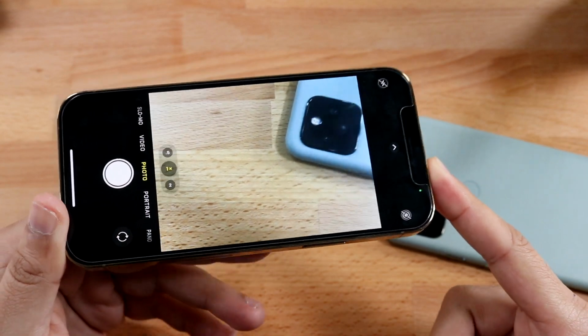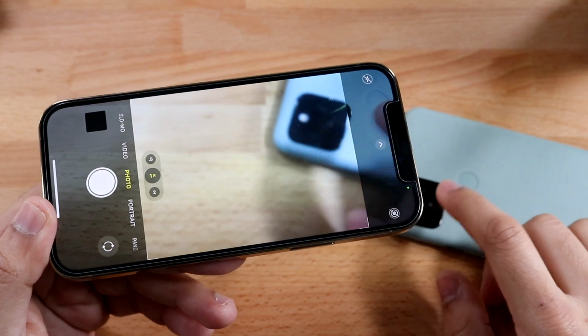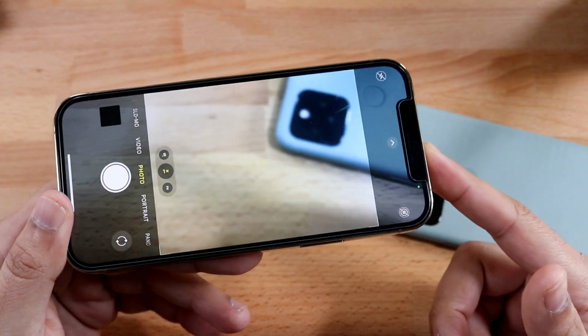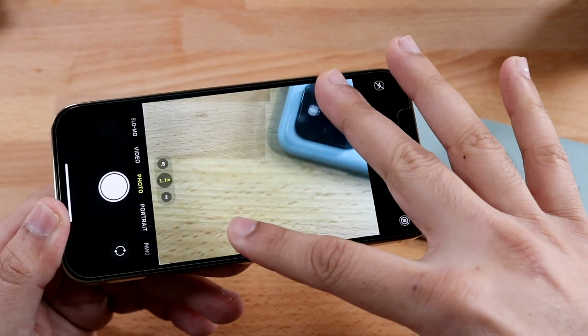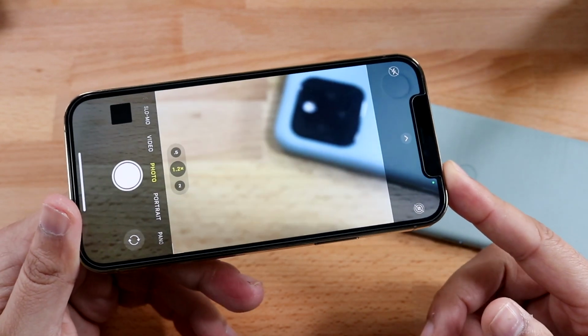And I don't think it's as cool to have a crazy front-facing camera. I think the back camera is something that's more visible. So the fact that this has 4K at 60 is really awesome. You're getting that ultra-wide sensor, you're getting that telephoto lens. So still a lot of capability. And I'd probably say the iPhone 12 Pro has a better camera than the Pixel 5.